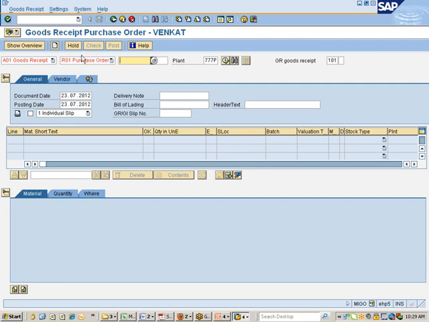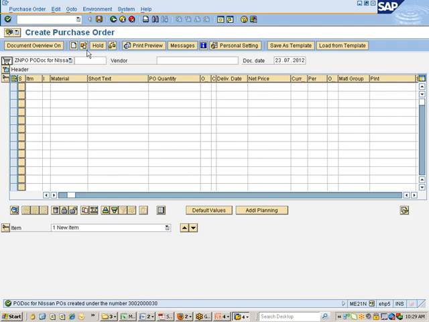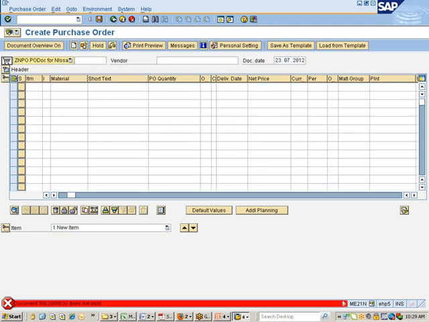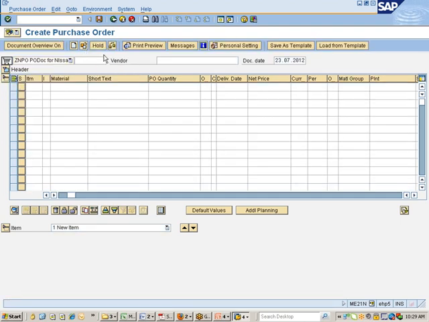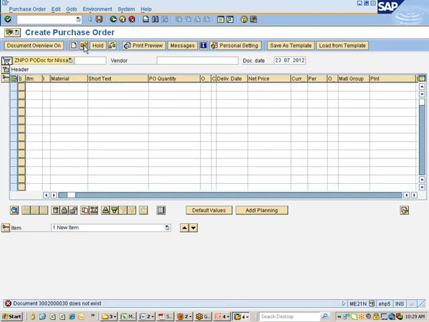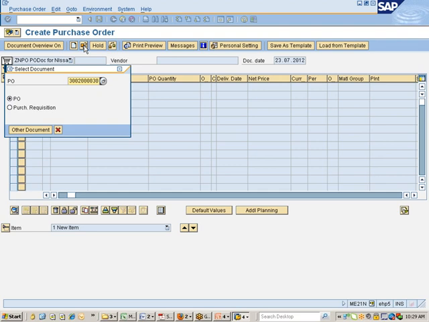So, this is another problem. It needs to get updated in the table, otherwise I will not be able to do goods receipt.